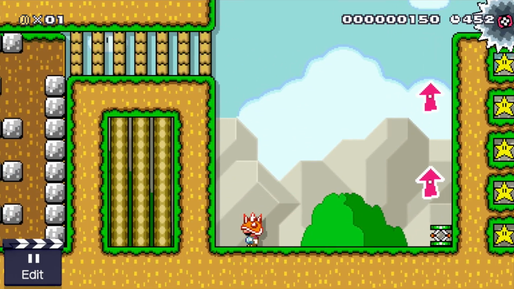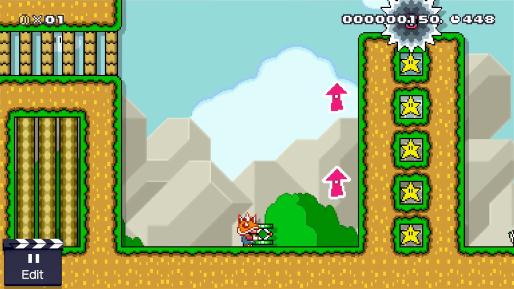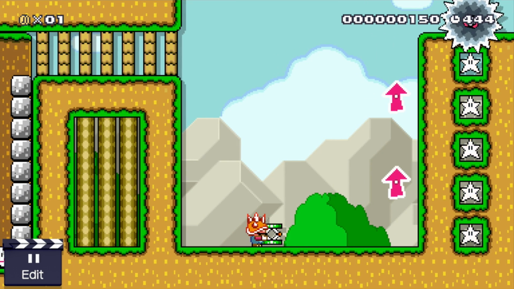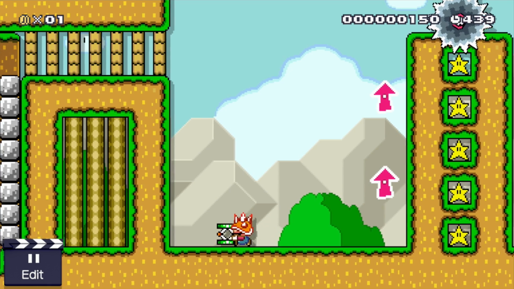If you are going to give them a spiny helmet though, and you want them to lose it at one point or another, then make sure you put like a grinder or some spikes that they have to hit in order to lose the helmet.